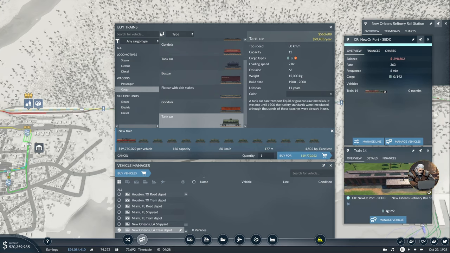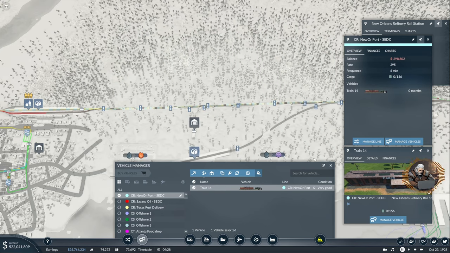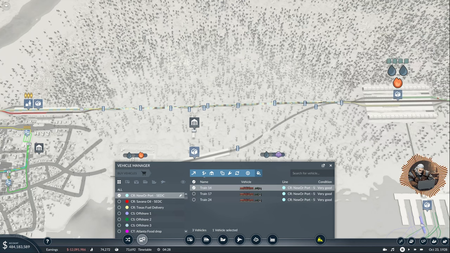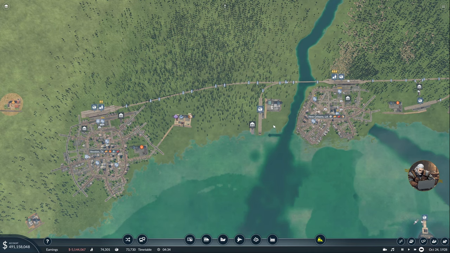No. Manage vehicle. Edit. Let's remove a few. 295. Is almost there with 267, so that's perfect. And this is going to be copy and copy. Perfect. Also, the line has to be renamed, of course. Let's play the game now.